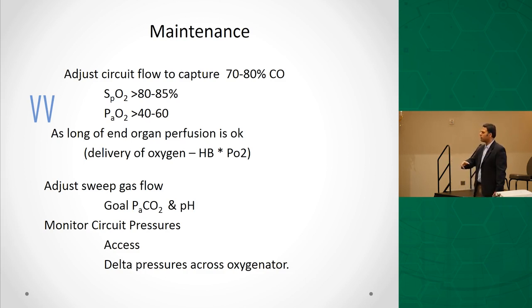Now again, I'm not asking you to ramp up the hemoglobin to 15. Dr. Bob Bartlett, who started this, likes to keep everything at 15. He told me, if it were up to me, I would keep every patient's hemoglobin normal, 15. But we have realized that that's not really needed. So it's all about what the patient is doing. Titrate everything to the patient.